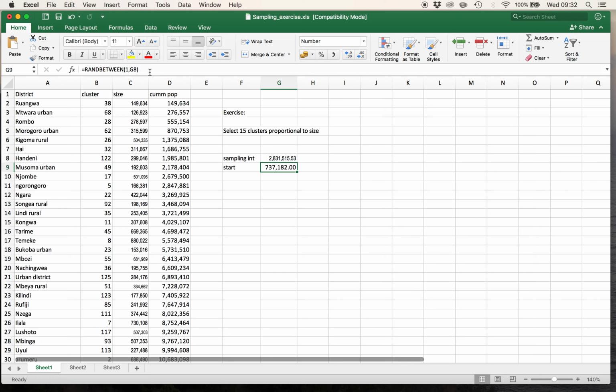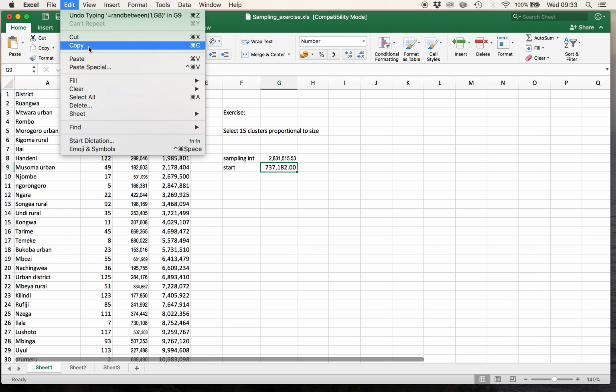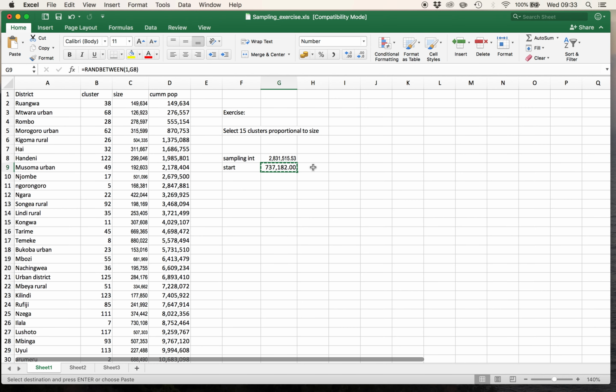If we look clearly, this number that we have now is the result of a formula. And as said before, if you implement another step in Excel, a random number will change. And I want to actually record the proper starting number. So for that, I do a little trick. I go next to it. I select this cell. I go to edit. I copy. I go to the cell next to it.